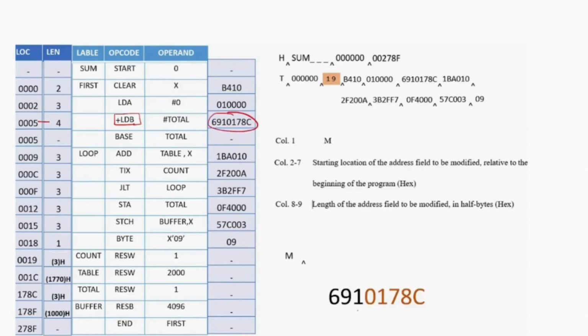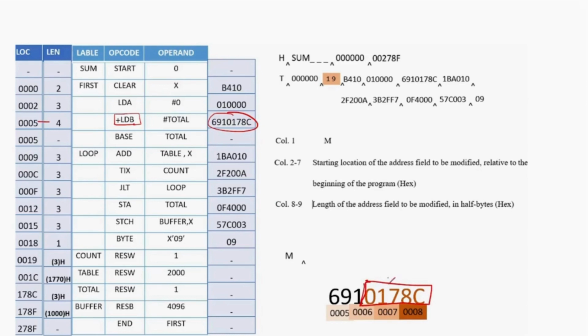If I take this entire object code, at location 005 we have stored 69, then at the 6th location 10, at the 7th location 17, and at the 8th location we have stored 8C. So in this entire format 4 instruction, 0178C represents the address. In format 4, the last 20 bits mention the address.